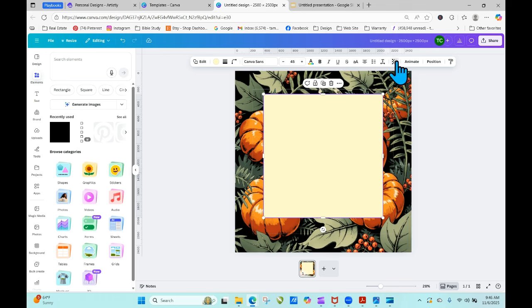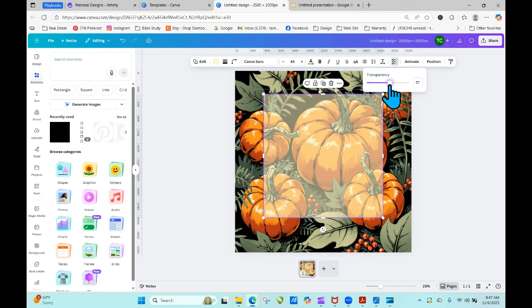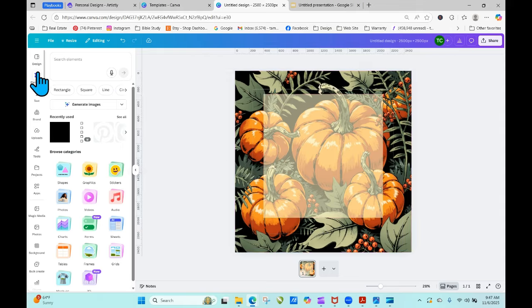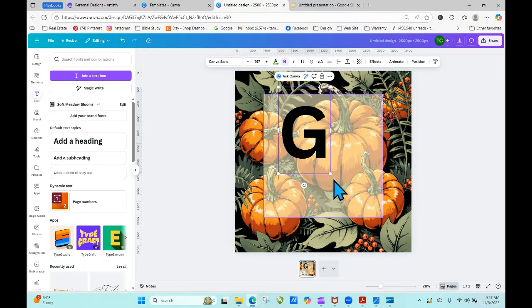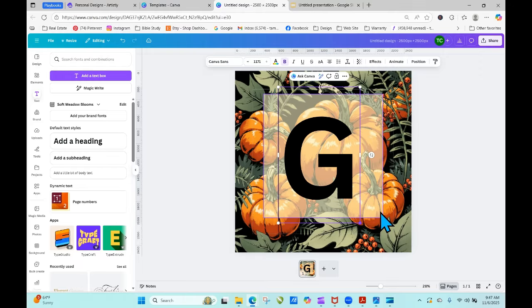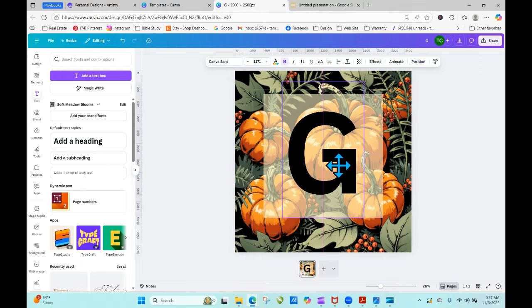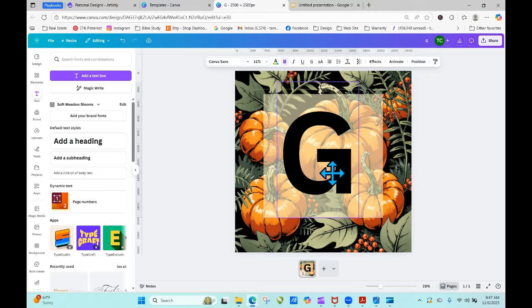And then you're going to make it a little transparent like that. And then you're going to go over and let's see, my initial would be G for Gibbs. And I could just make this really big.